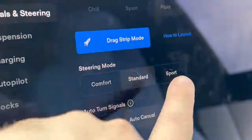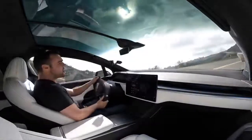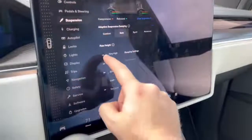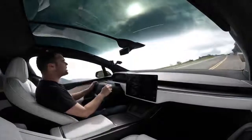Now, below that, we've got 3 levels of adjustability for the steering, which I think is really cool in an SUV. Kind of used to that in sports cars, not so much in SUVs. We can go comfort mode, standard, or sport. In comfort mode, it's really light and easy. Sport mode's more direct. I like that. Now, we can even configure the suspension as well. Because this rides on air suspension, you can adjust the height. Anything from very low to medium to high to very high, which is really cool if you need to get over some object or you want to slam it to the ground so it looks a little bit cooler when you're parked in a parking lot. We also can choose between comfort, auto, sport, and advanced in terms of the suspension. I have it in automatic mode right now.